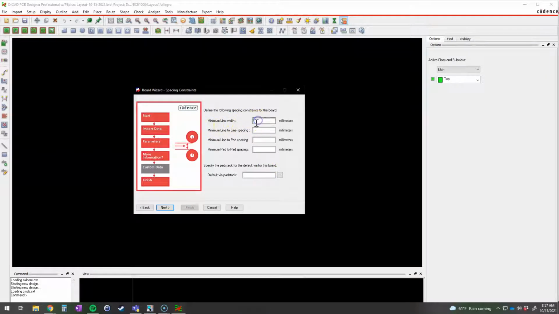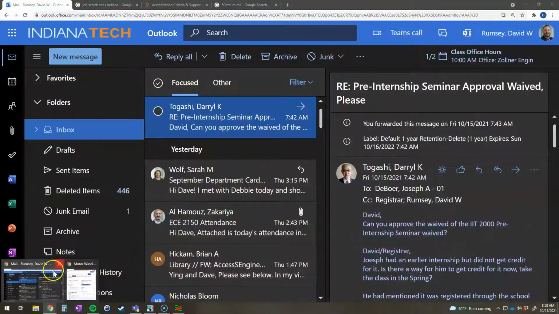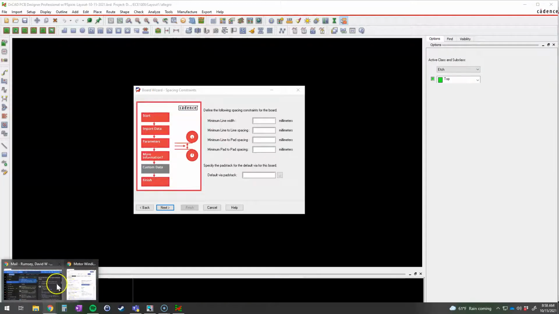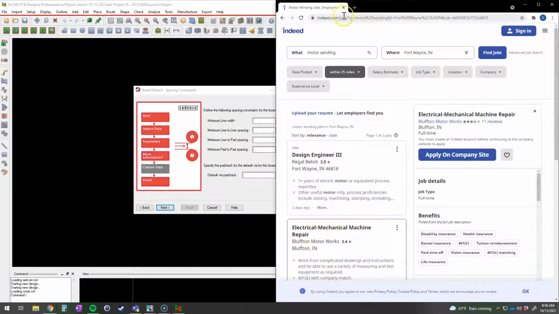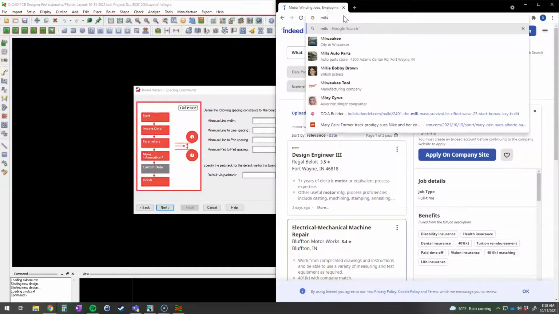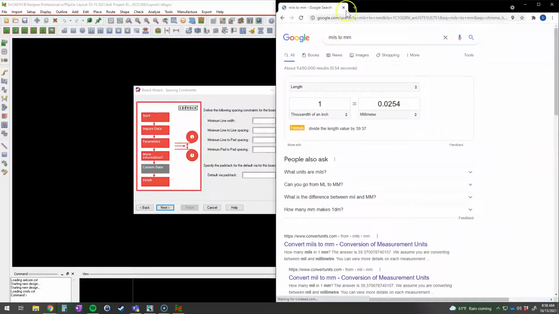Okay, so now we have minimum line width here. So this is actually talking about what's the minimum trace width for our traces. And so what we want to do here is think through this. And this is actually where I've often used mils instead of millimeters.